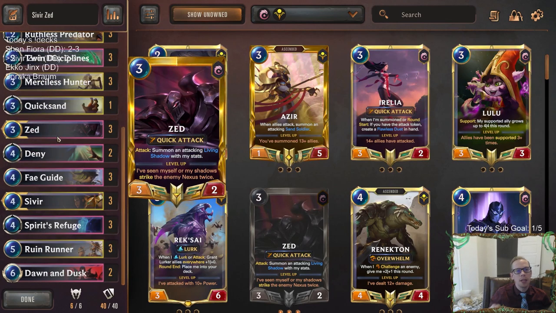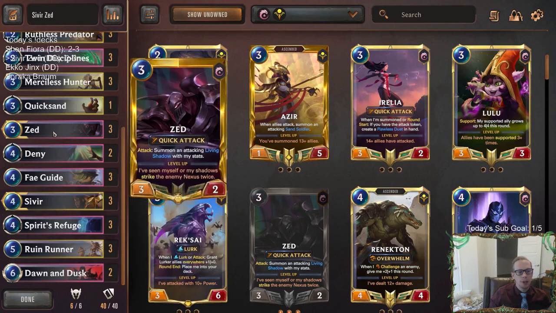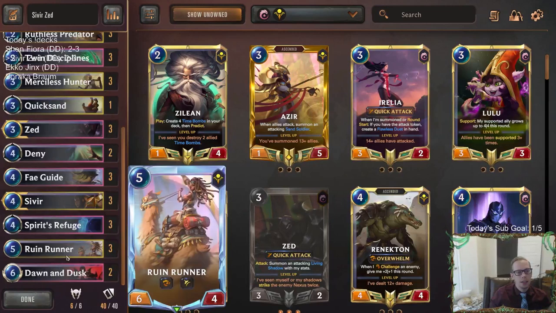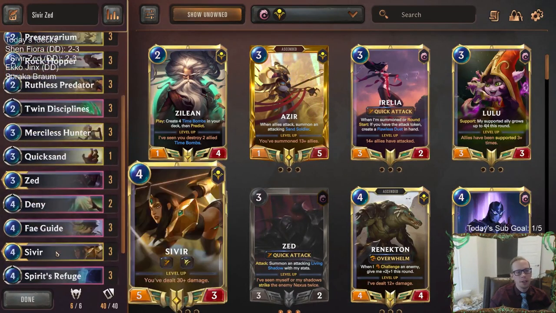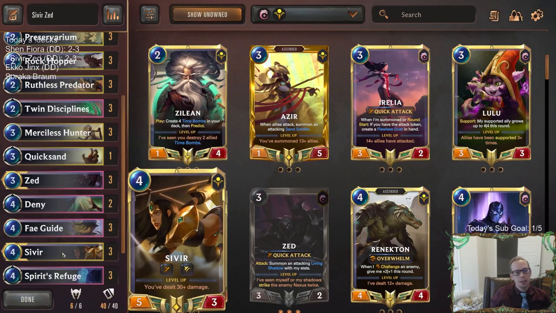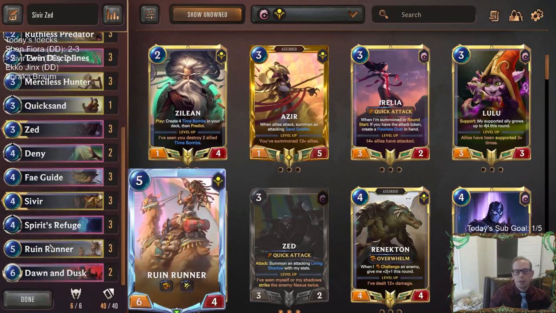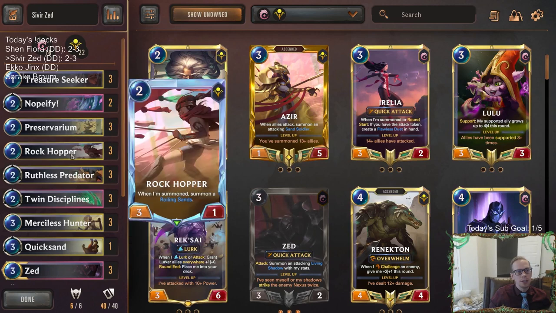Because the thing about Sivir and Zed is they are very good together. As I've talked about, they love attacking. Both of them really reward you for attacking, and they're great at attacking. Ruinrunner, great at attacking also. The thing is nothing in here blocks. Zed hates blocking. Sivir hates blocking. Your cards can't block. Even Ruinrunner hates blocking. What are we blocking with, Treasure Seeker and Rockhopper, I guess.